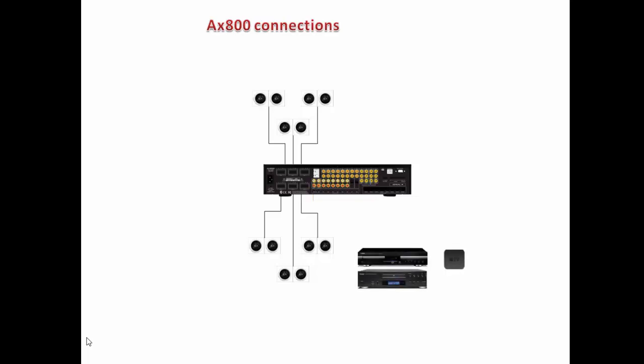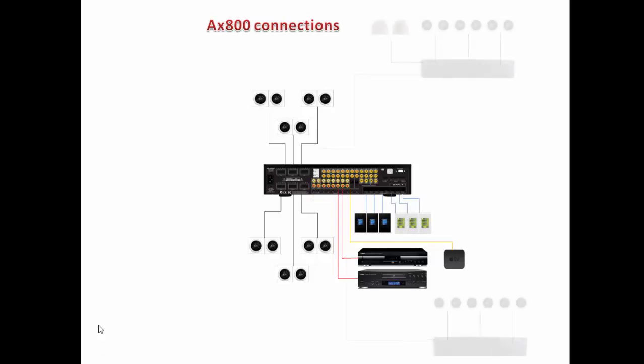To that, we're going to go ahead and add some analog sources. In this case, analog and one digital source as well, because we're using the Apple TV. And you can see we have them plugged into our analog and our digital inputs there. To that, we're adding KPC and KPD keypads, one for each of the 6 zones.